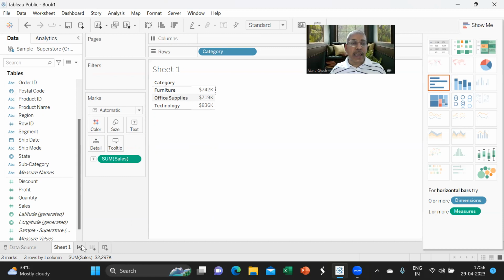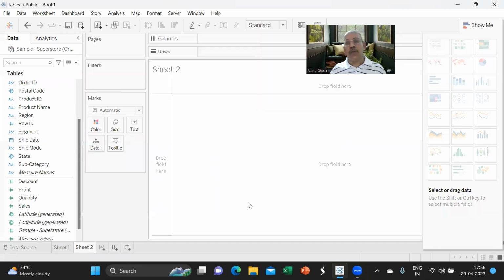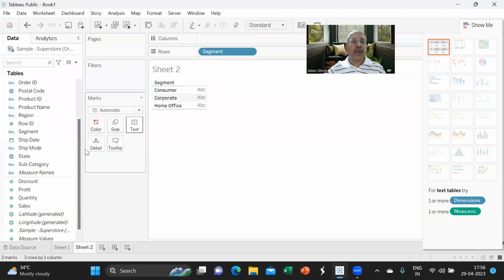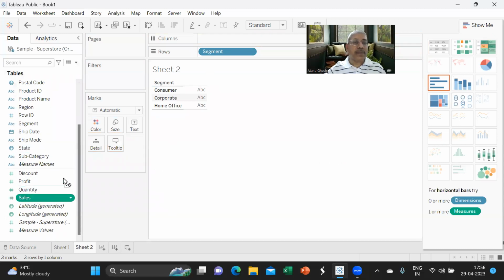Let us assume that I want now to create another table which shows the sales by, let's say, segment. I do the same thing as I did last time. I put segment in the rows and sales in the text. Now what happens is that this time again, the sales is in numbers, not in currency.